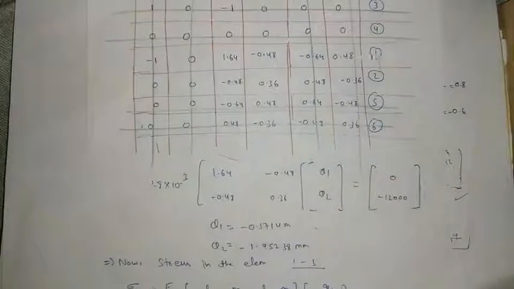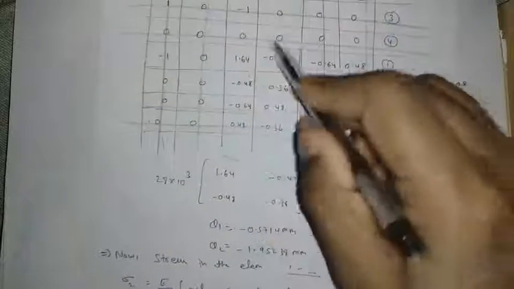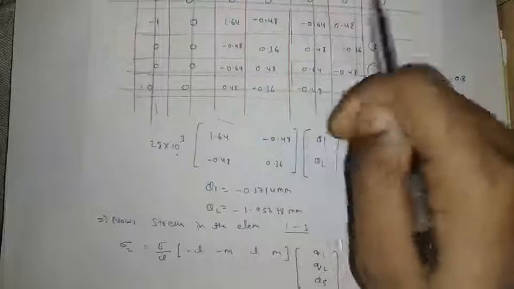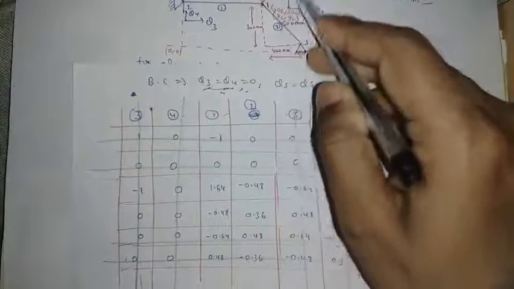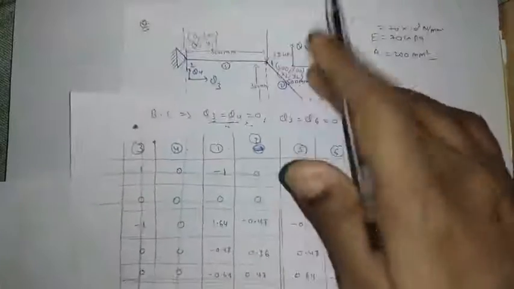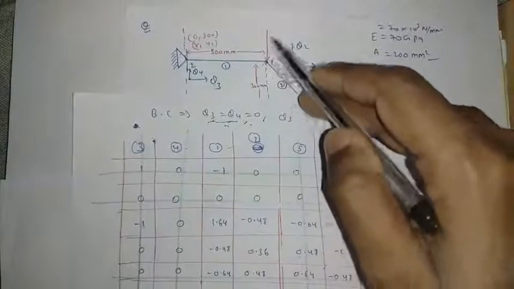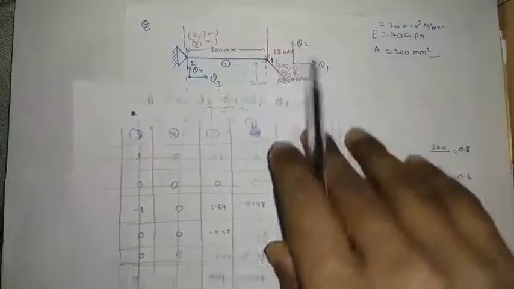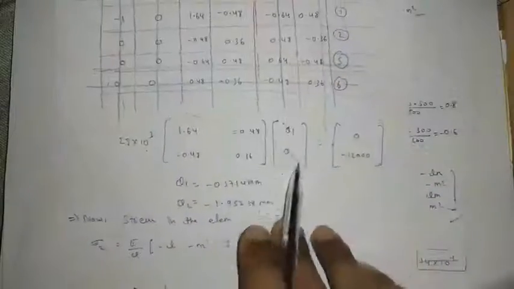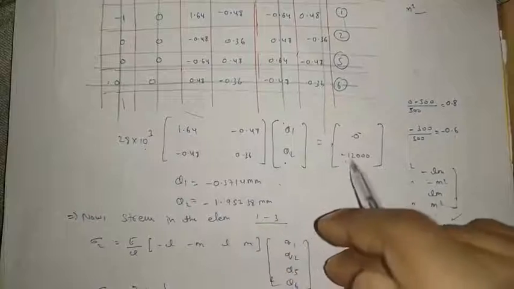Now, after applying the boundary conditions, what remains is something like this, with the common value EA/L outside. This represents the displacements 1 and 2, and this represents the forces at node 1, that is the forces 1 and 2. Here there is only a load of 12 kilonewton acting, so 12. That is in the direction of q2 but in the opposite direction, and nothing in the direction of q1. So q1 equals 0, and q2 equals minus 12, because the load is in the negative direction while the displacement is in the positive direction.